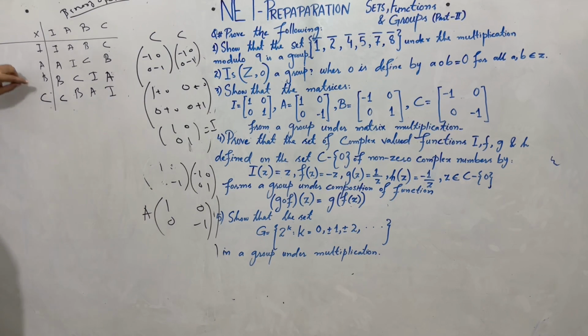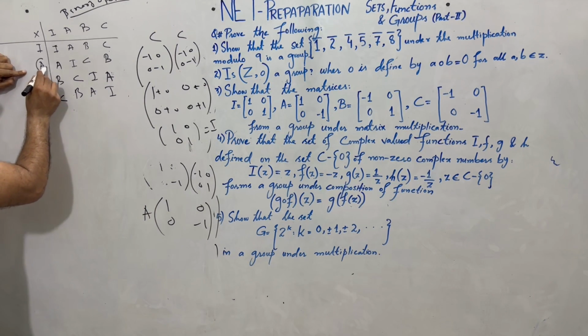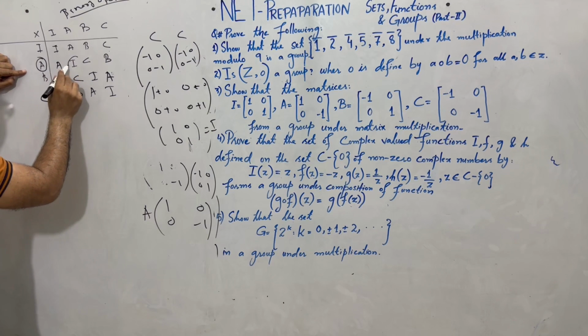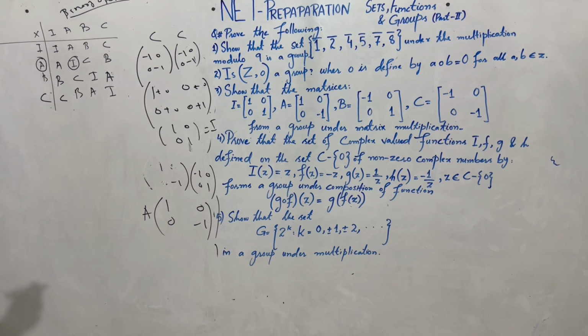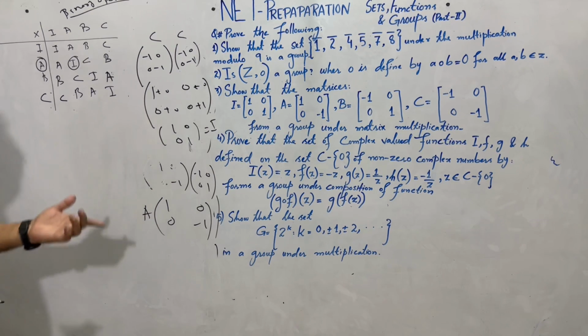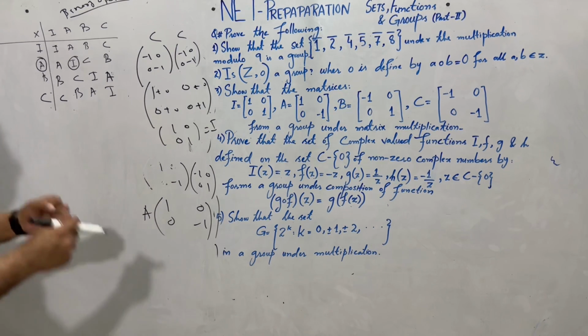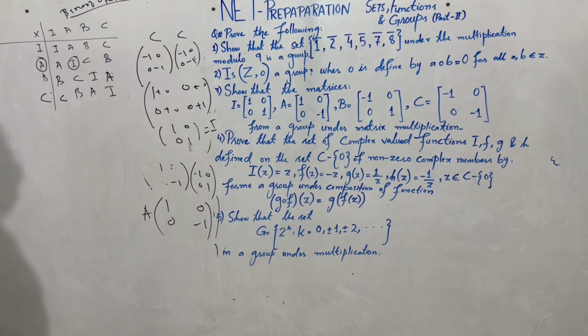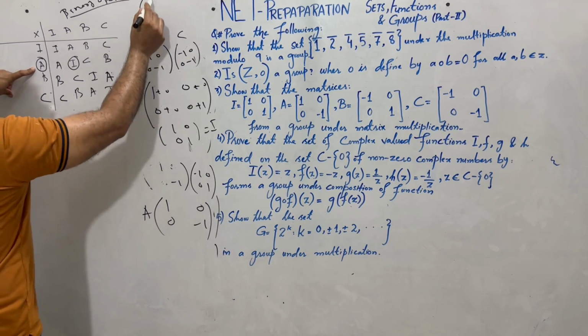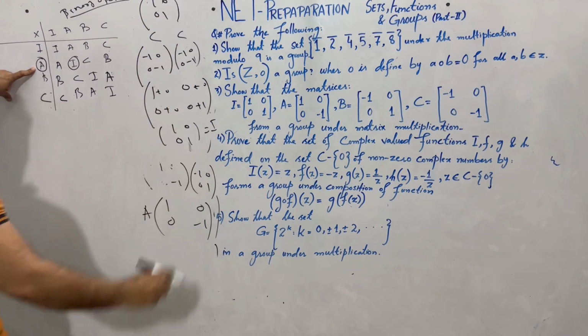Let's find out about the inverse. Here I have I. Keep on moving to get I. In numbers, we have identity 1 under multiplication and 0 under addition. 1 is the identity under multiplication of numbers, and 0 is the additive identity under addition. Here it is matrix multiplication. Under matrix multiplication, we have identity [1, 0; 0, 1], the unit matrix.